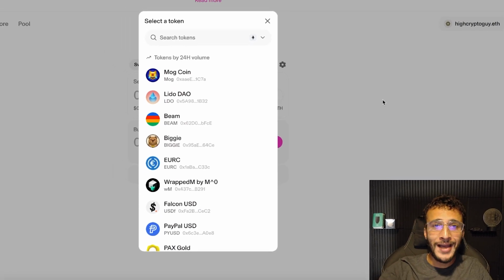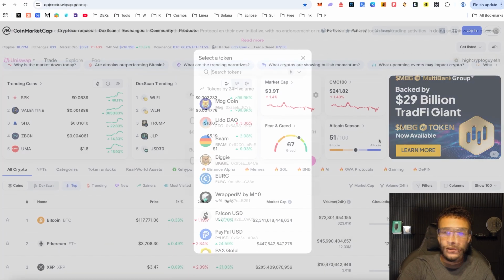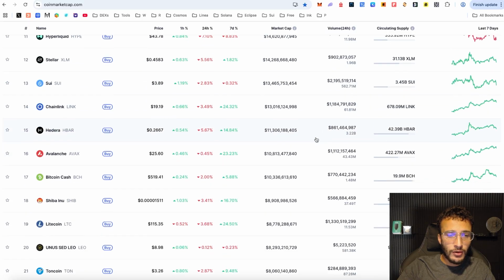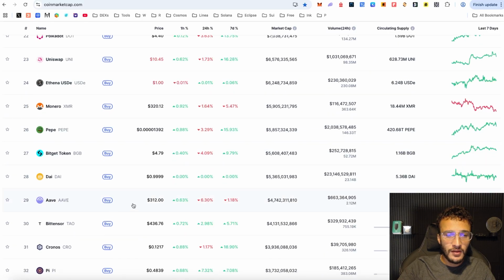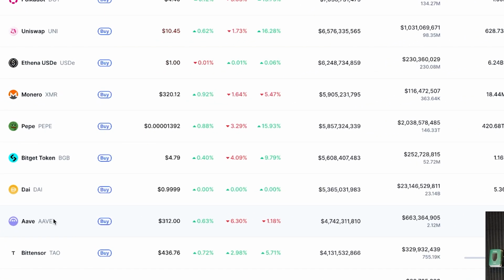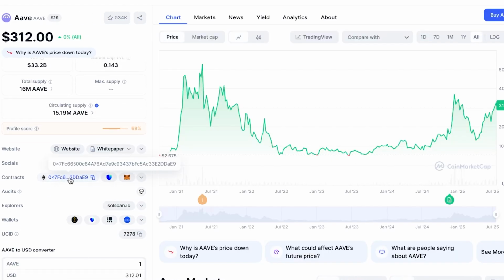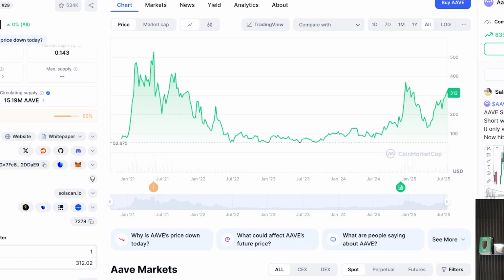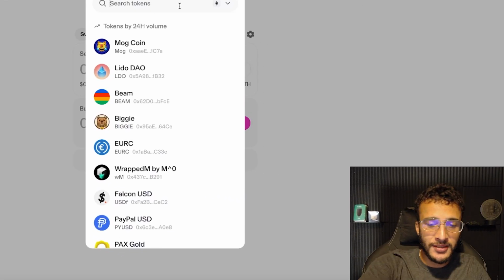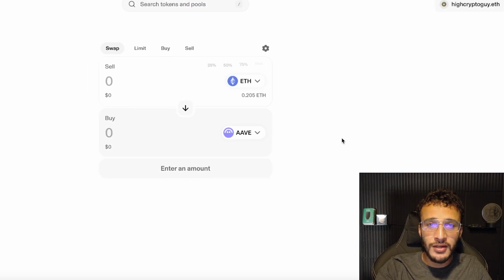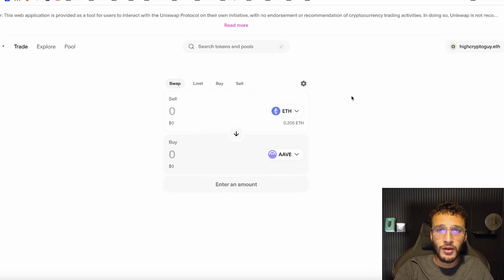If, for example, I had a token which I just found over on CoinMarketCap, for example, I scrolled down and I wanted to choose, I don't know, the Aave token, I would head over to Aave, I would then scroll down, I would then get this little wallet address, which you can see here. I can then take that back over to Uniswap. All I would do is paste it in the search bar, and you're going to see Aave appear. That's how you would very simply get a token if you were to find one elsewhere.